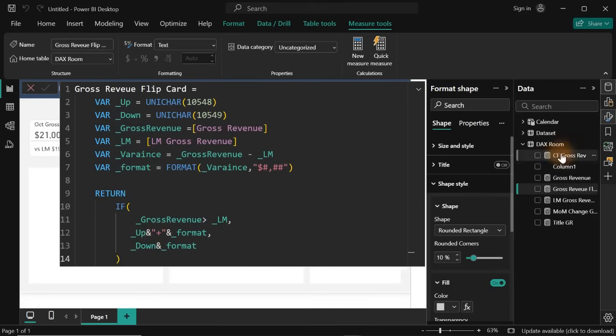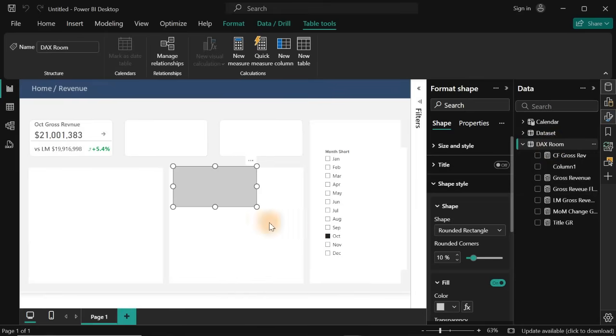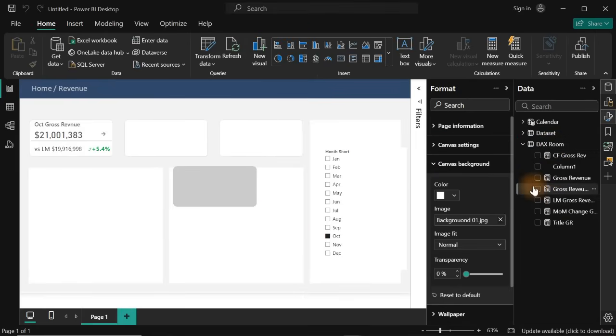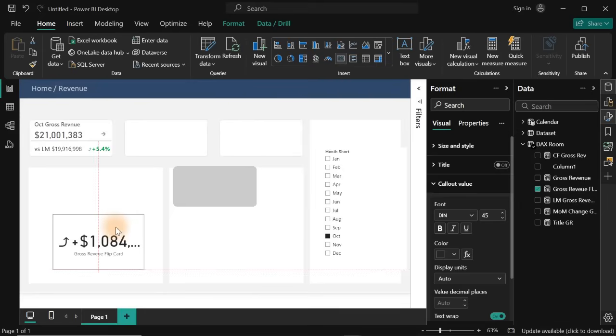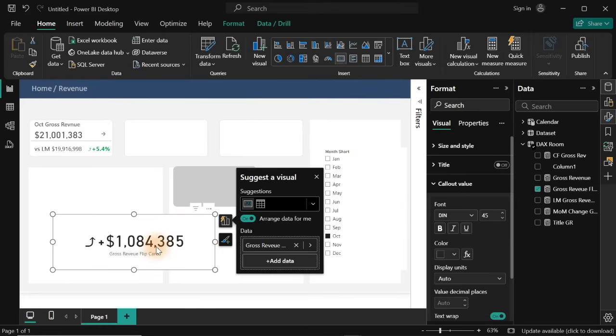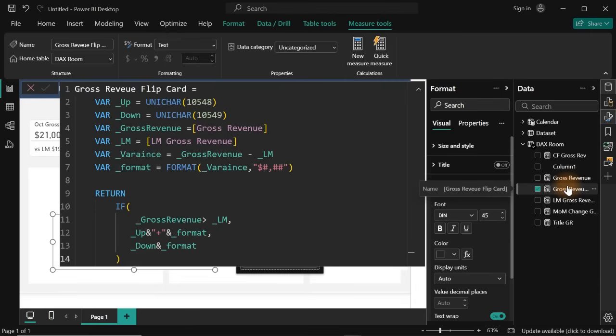So let us take a look at what this value will give us inside the card. It's going to give us something like this. Can you see it now? To me, adding this arrow here is not really important. I can wipe this arrow off because it's not really helping matters. But if you think you want to add it, you can do that. I've shown you how to do it.